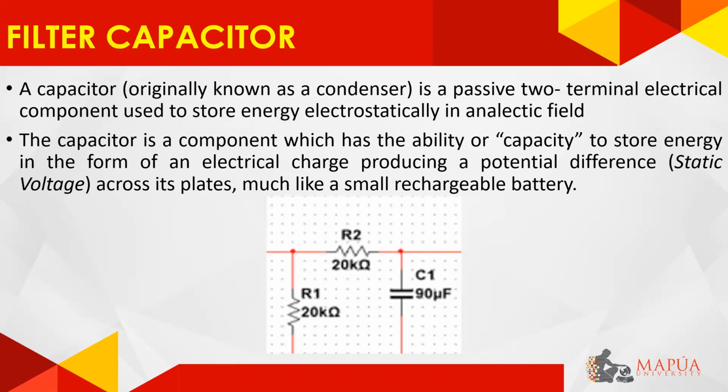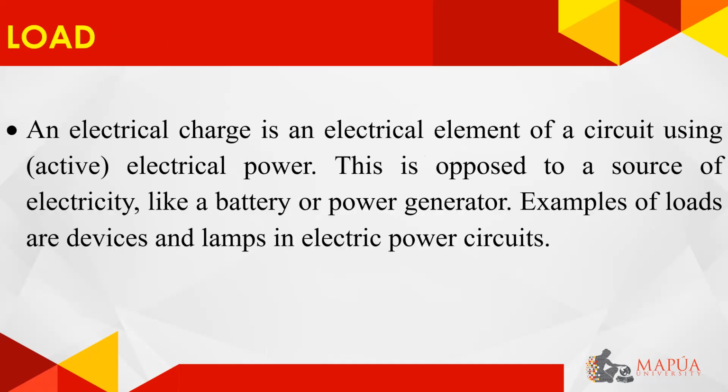Next, the filter capacitor. The filter capacitor, a capacitor originally known as a condenser, is a passive two-terminal electrical component used to store energy electrostatically in an electric field. The capacitor is a component which has the ability or capacity to store energy in the form of an electrical charge, producing a potential difference, static voltage, across its plates, much like a smaller chargeable battery.